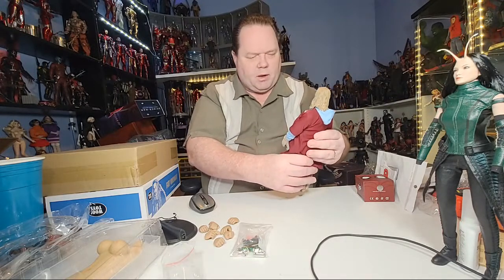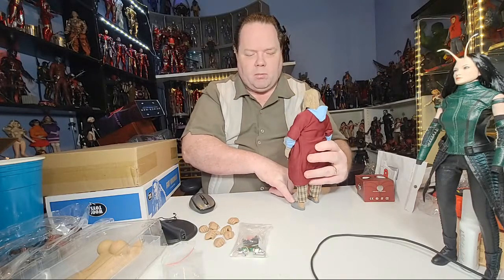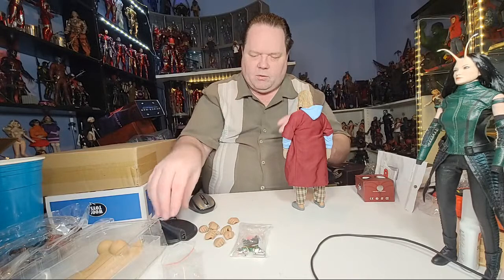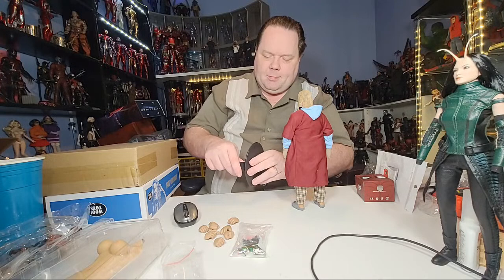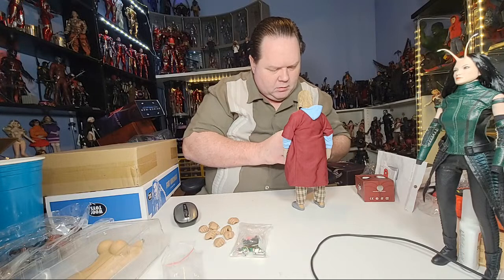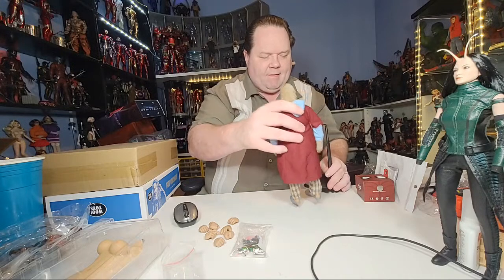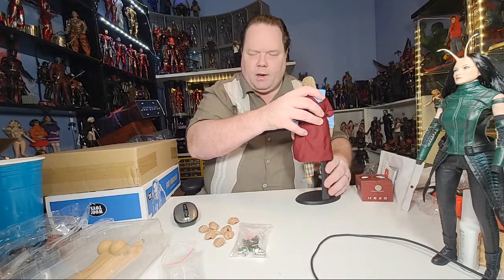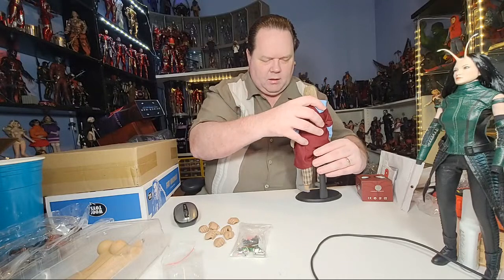Yeah, there's no way he's standing up on his own. I can't get his joints to cooperate and stay in any one place long enough that I'm pleased with it, that I feel that he will just stay there. He's not going to stay. I'll get him a different figure base to stand in, but this will be great for now.